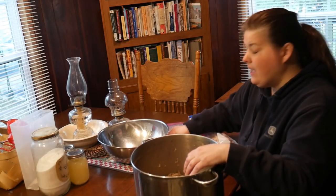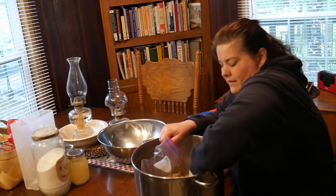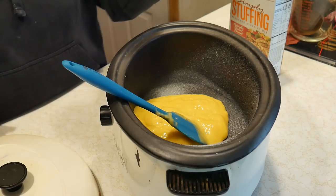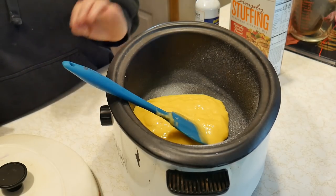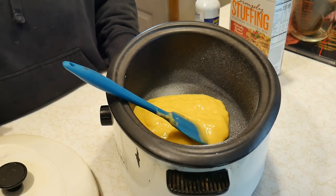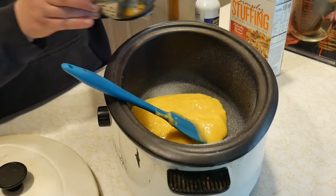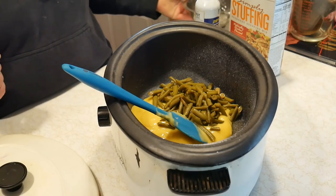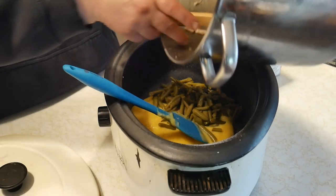I have one more bag of chicken to finish, then we'll get ahead and make our meal. I grease the bottom of the Crock-Pot with some coconut oil, then add one can of cream of chicken soup. If you don't like using store-bought soups, you can make a white sauce instead. I decided to add green beans as my vegetable — you can add any vegetable you wish. Now I'm going to add the chicken that I already took off the bone.